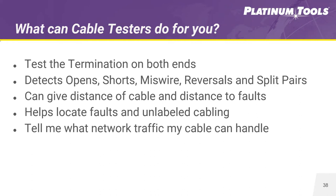A cable tester helps locate faults and unlabeled cables. Many times you can have a tester test out to a break or open on the line, or test out to a short — this speeds up troubleshooting time on a job. Unlabeled cables are a big issue. Technicians often don't label cables properly, or you come into a job where someone else didn't label where cables are going. You can use a tone generator in a cable tester to tone them out with a probe, or use a cable tester with identification remotes plugged into wall plates or patch panels to figure out where they're running. A tester can also tell you what speeds a cable can handle for network traffic.